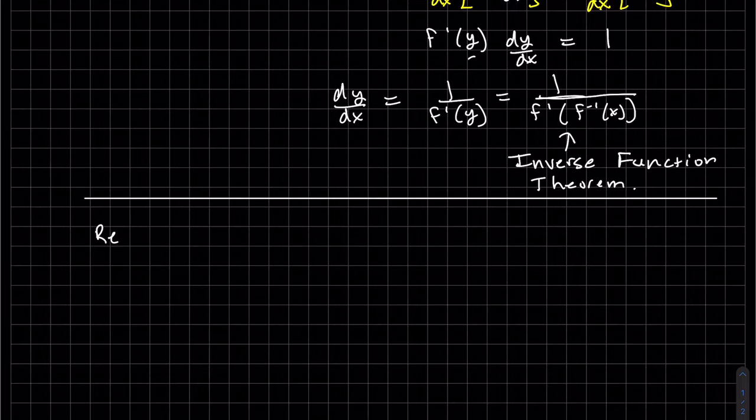We don't have a derivative of the inverse if the inverse doesn't exist. So let's recall: if the function's one to one, the inverse exists. And the test for that, for a function, it's a vertical line test. But for inverses, it's a horizontal line test.